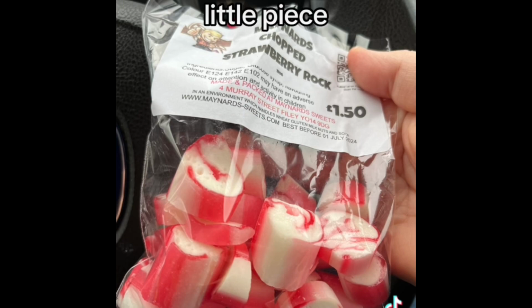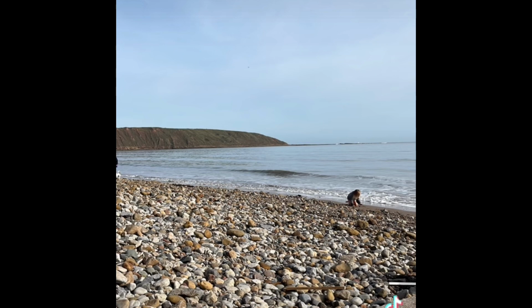So I did actually think that was it for the day. However, this morning when I got back in the van, I realised that I had actually had a piece of this rock. I've got no idea how many sins it would be. I'm guessing about 3. So I'm going to count it as about 7.5 sins today, and I will see you tomorrow.